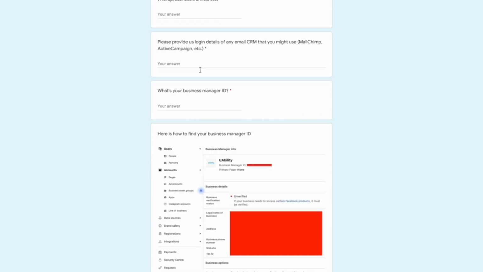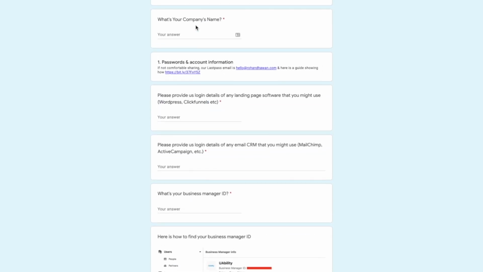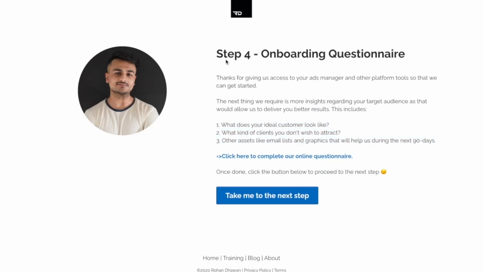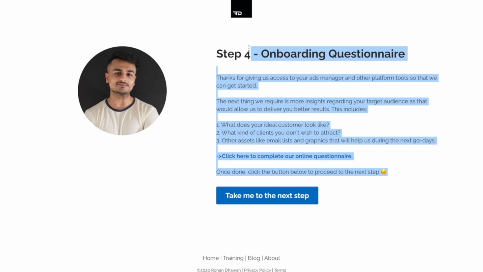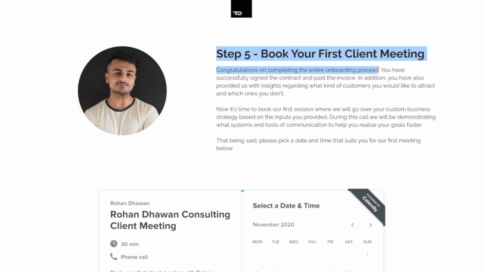And you can see this form actually asks all the necessary details from somebody that I required at that time. Now you can watch this at your own pace and just follow along the instructions. And once we have retrieved certain answers from them, this is very important, because now we already know, before we get on a call with them, the things that they are looking for and the things that they are not looking for. And the final step of this funnel is to book your first meeting with them.